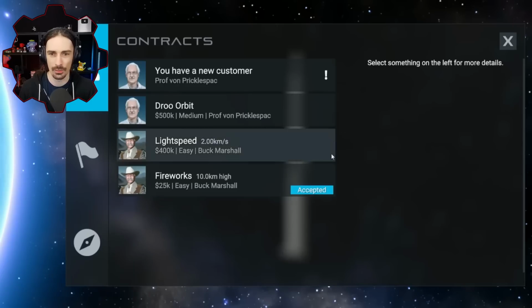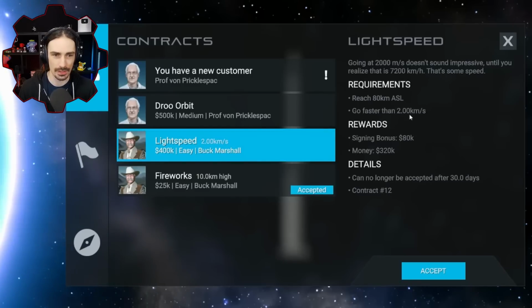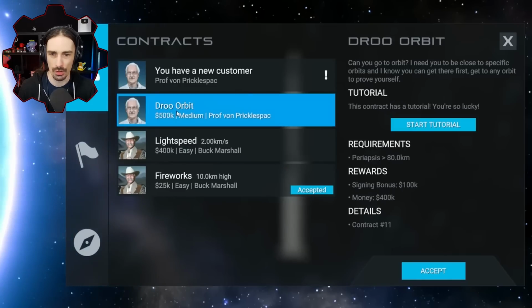486,000 now. So now, whoa, I have a new customer. 500,000 and 400,000. They want me to reach 2 kilometers a second or 2,000 meters a second, which I didn't even see what my max speed was that time. It was definitely over 1,000, but I don't know how close to 2 it was. Okay, Drew orbit, 500,000. Can I go to orbit? I need you to be close to specific orbits that I know you can get there first. Get to any orbit to prove yourself.